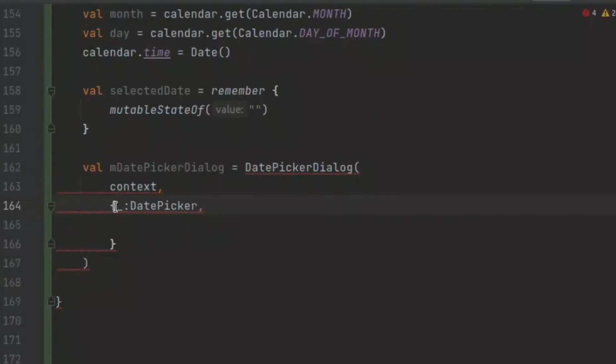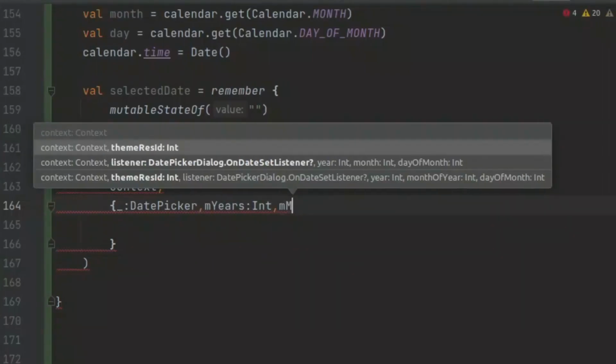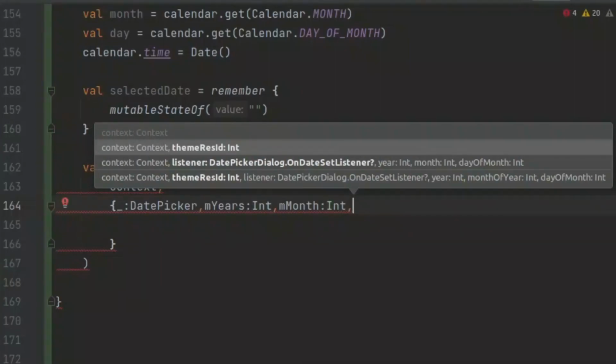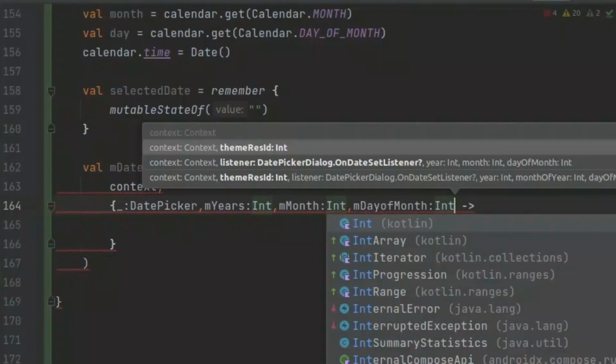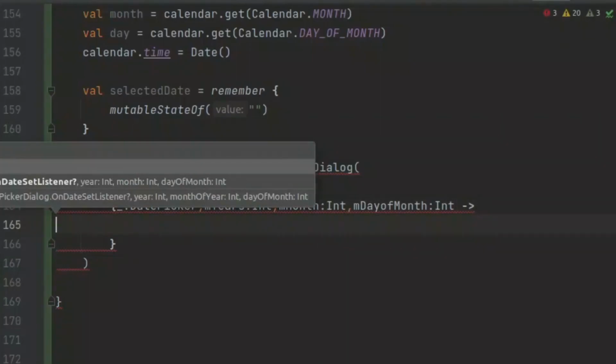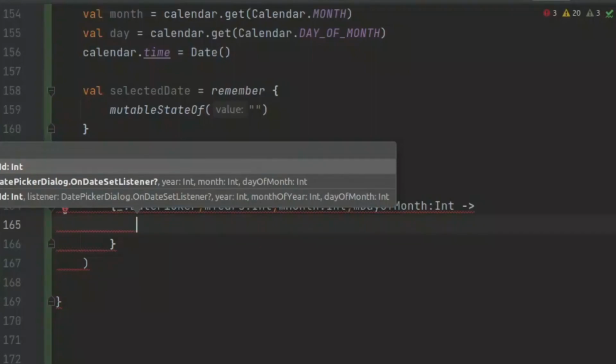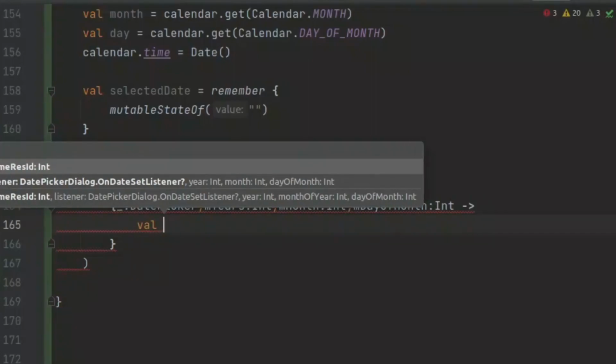Okay, so here we are not going to use this DatePicker. And also we are just passing, for example, a year, which is just going to be of type int also. Okay, so now here we can just pass in our calendar.